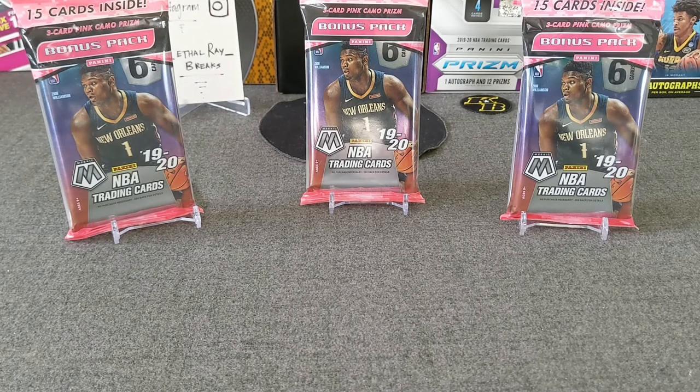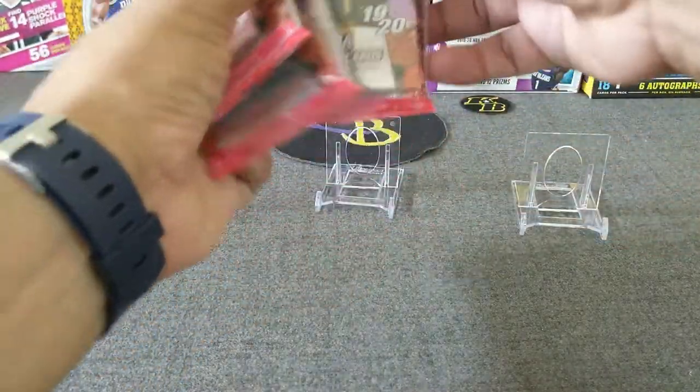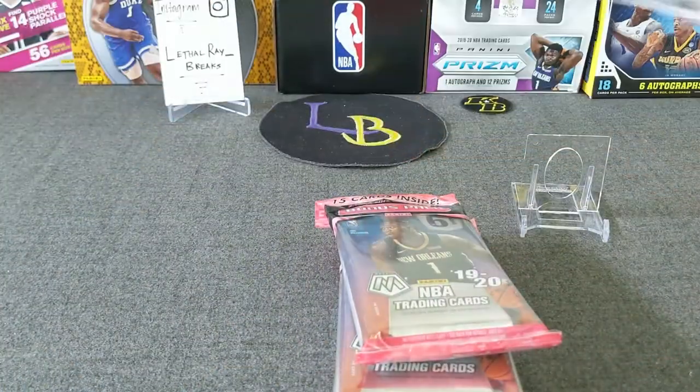And without further ado, we're going to rip into these three cellos. We're looking at 15 cards per pack. We're looking for the three-card pink camos and hopefully some silver goodies, and some green parallels, I believe. I think one of the short prints is a light blue colored, numbered to 25 or something like that. Anyways, let's go ahead and move these things out of the way.